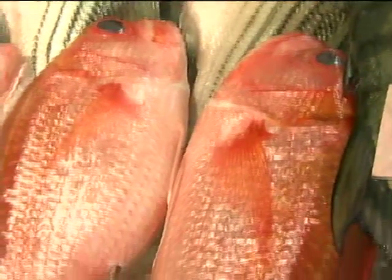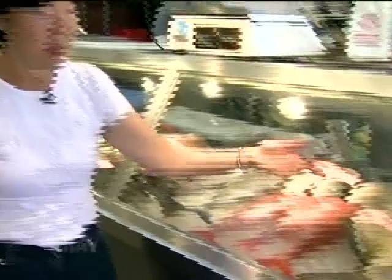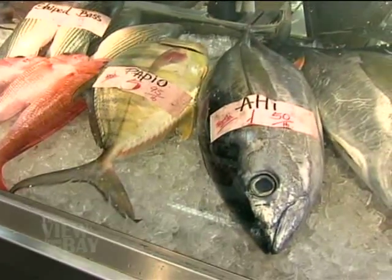Well, we've got some onaga that's really wonderful. It's a snapper family fish, and we love to eat it steamed, whole, Chinese style. Right, and it's a kind of a white, flaky... White flesh, yeah. And then there's papio, and then, of course, there's the ahi. That's what we're really known for here in the islands, for sashimi and sushi preparations. You just can't beat fresh tuna from Hawaii. It melts in your mouth. Yeah, it is in fact delicious.